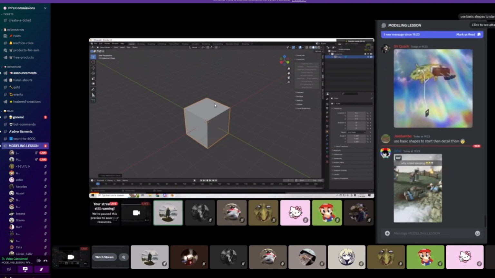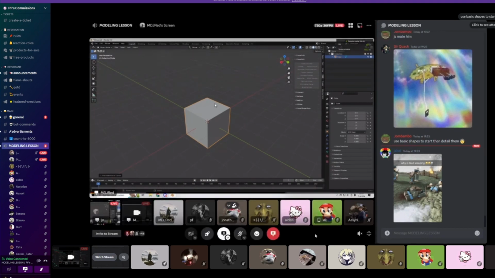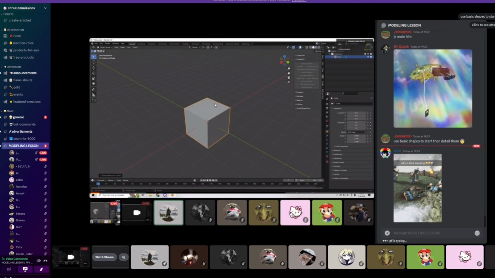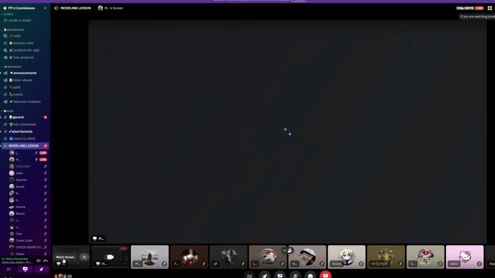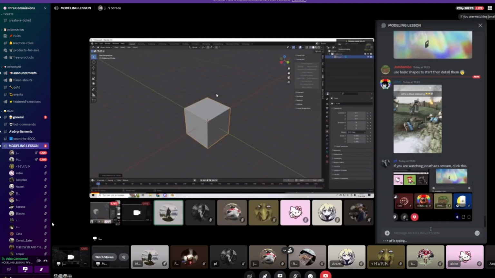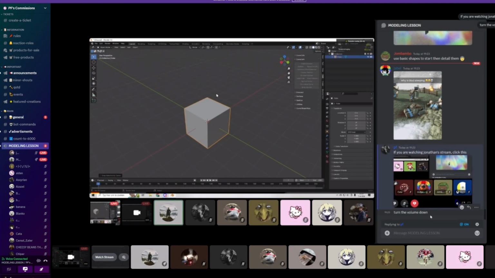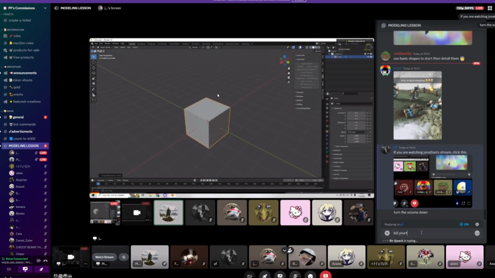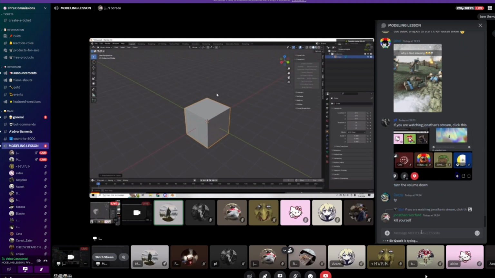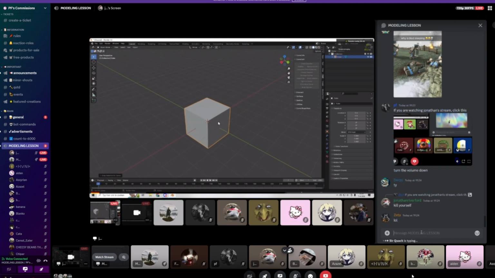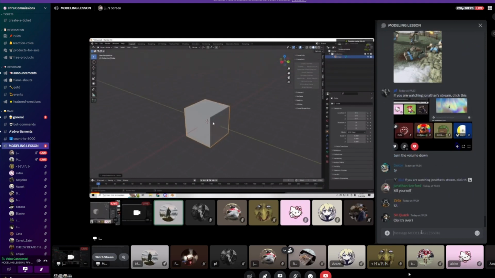Everything that nature produces is mostly cylinders. Trees, plants, hills are of course not cylinders, but everything that has to do with that. Now, say a tank engine that you have to make using only a cube as a starting object, because that would of course be ridiculous. You would be wasting a lot of time and resources turning this into an engine, rather than just using a bunch of other shapes.